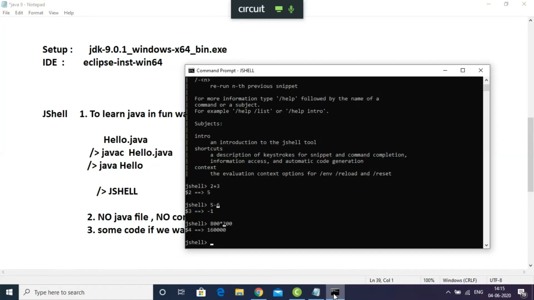So the main purpose is that now, if I'm going to work in JSHELL, I don't need to think about my .class extension, compilation, running, how things are going on. Things are hidden from you. And I don't have to think about any OOPS concept also. So it's giving a small programming interface.